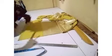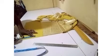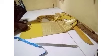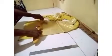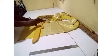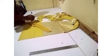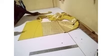Then for the sleeve, let me check the length. So this is likely to be a 3/4 sleeve. So the 3/4 measurement of the sleeve circumference of the person I'm working with is 10. So I'm going to take -2, that will be 8. I will take 8. And the upper arm of the person is 12. So for that, I'll just use my curve ruler. And I will cut out.